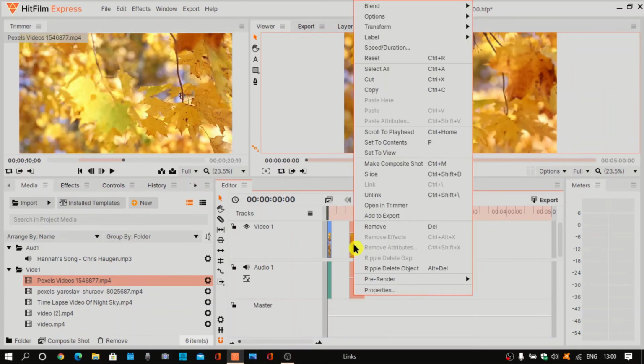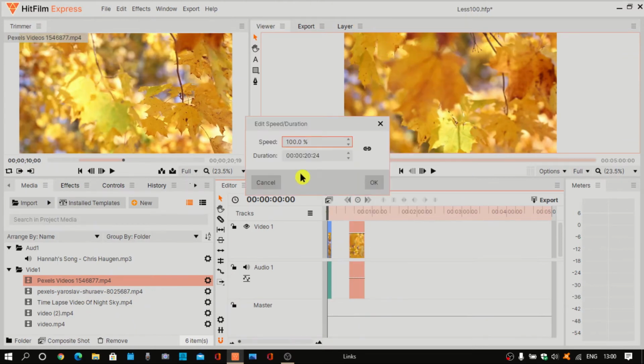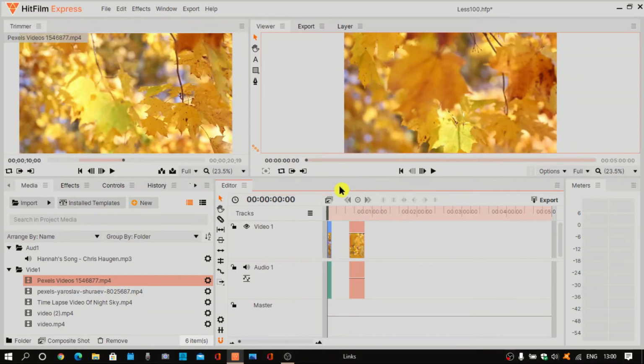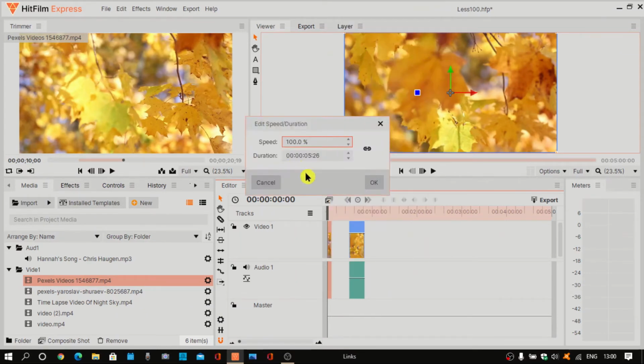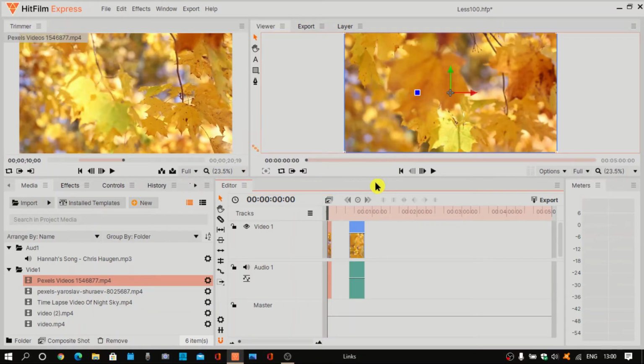Just right click on that clip and then go to duration, and you can see the original duration is 20 seconds 0.24, and the current duration is 5 seconds 26. Okay, so I'll delete that one. That's only for the demonstration.